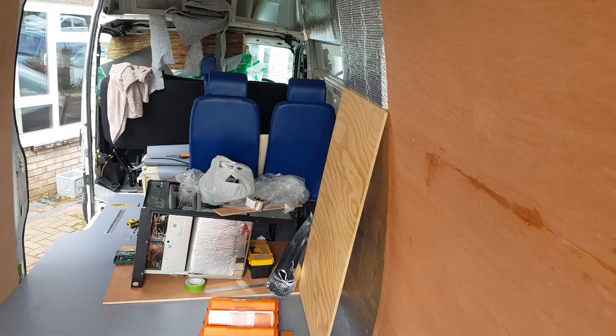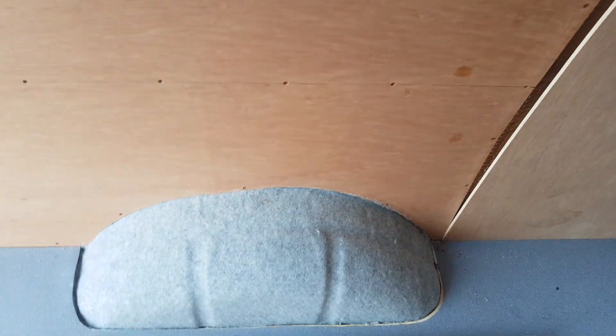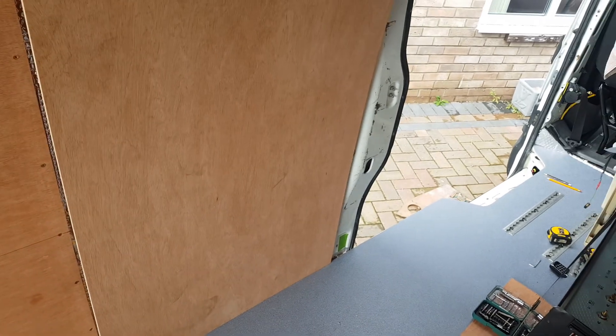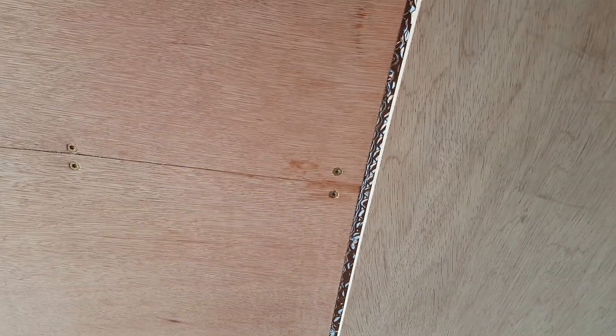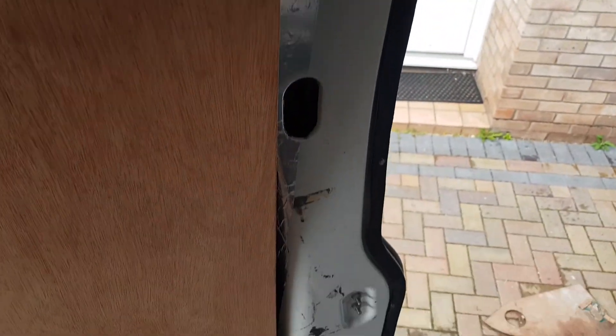As I said in a previous video, working from rear to the front, the beds will finish about three quarters of the way along the wheel arch, and then the kitchen area. This panel is cut but not fixed, so obviously it's not in position — I've just got it squished in there. It'll fit better but obviously not screwed down because I want to carpet line it.